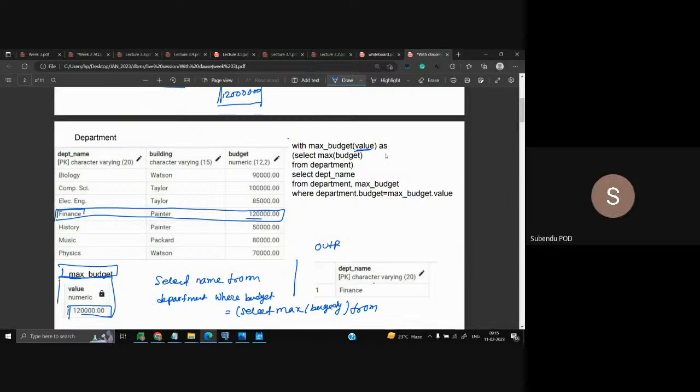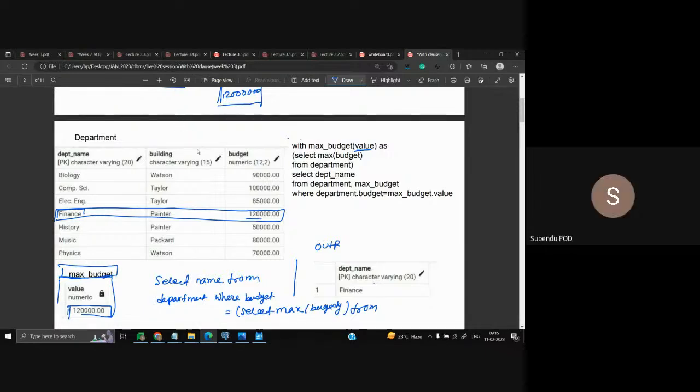Here, if we read the syntax, it is saying max underscore budget, then value as select max budget. So my logic was that if we are using as to change the name, it should change the name of max underscore budget.